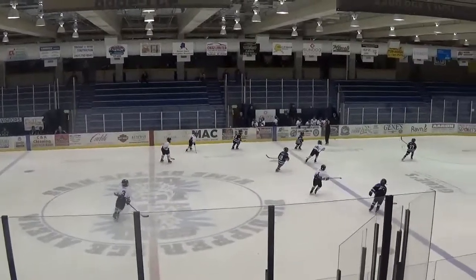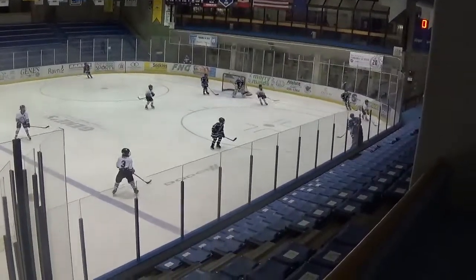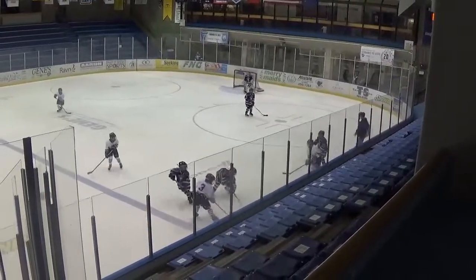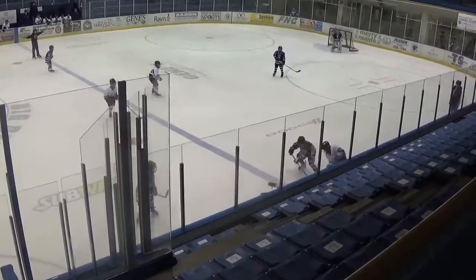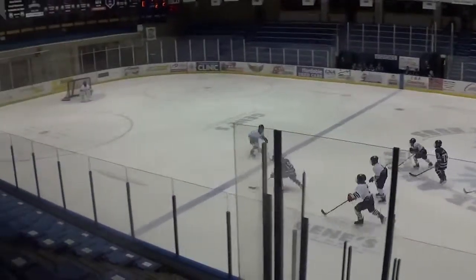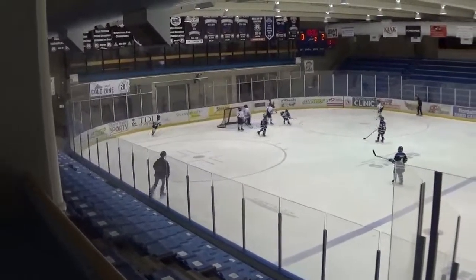Valentine backhands it back into the zone, everybody onside. The Blue Devils take control. Iajak finds an outlet pass, but Noble holds it in. Noble slaps it back down to Murray. Murray tries to clog the boards, but it comes out of the zone for the Blue Devils. Nice stick-to-stick pass by the Blue Devils to find an open player at the red line. Blue line fires a shot.